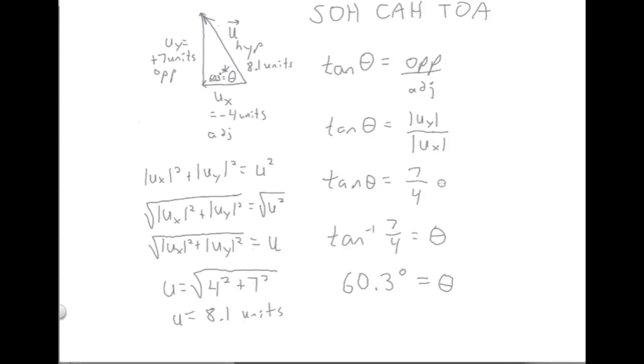So we saw here how we could use the inverse trig function and also the Pythagorean theorem. Another important thing here is that we did not include the negative sign on this -4. If we had included that negative sign, that could have led to confusion in our solution. SOHCAHTOA is about lengths, and lengths are always positive.